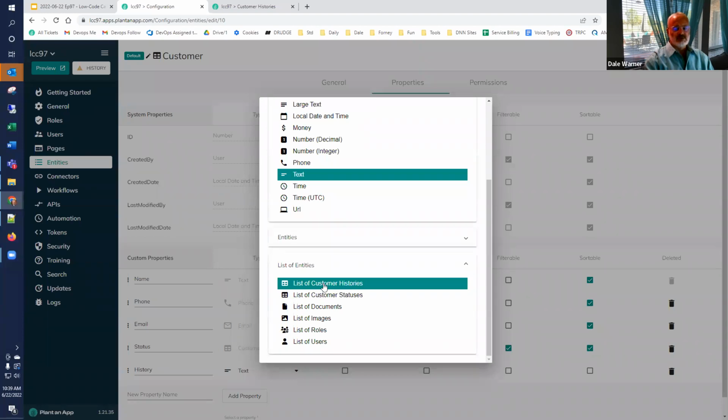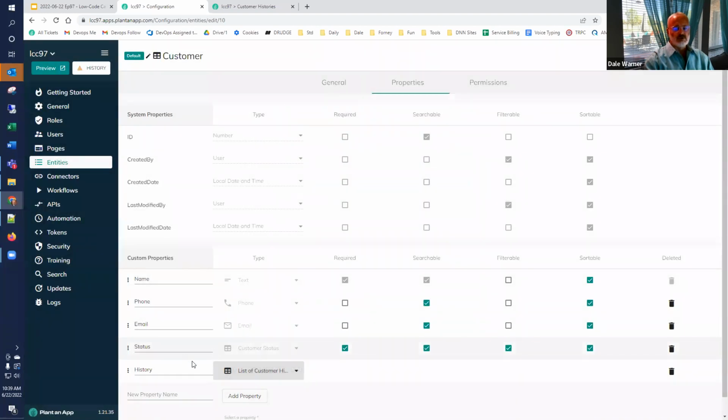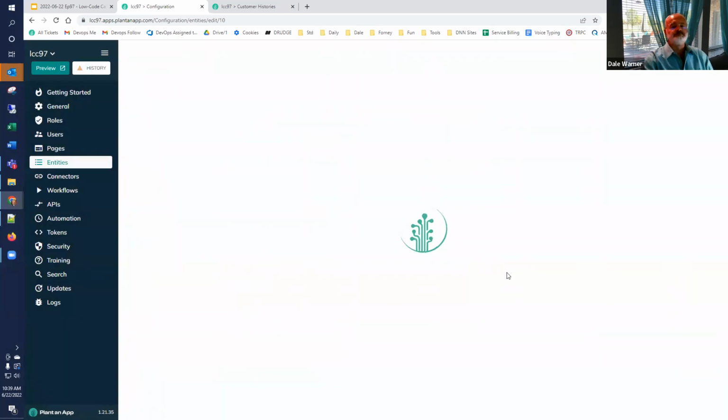So what this means is one customer can be connected with many different customer histories, and the linkage to that is going to happen automatically for you. So this, we connected to customer status. We're connecting one customer status to a status. This, we're connecting many customer histories to a customer. So we'll save that and see what we get.